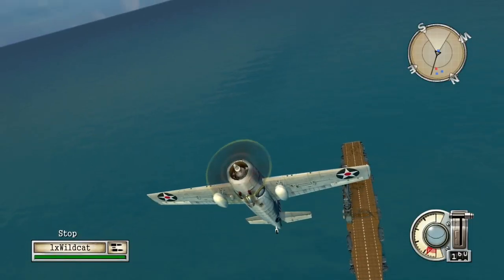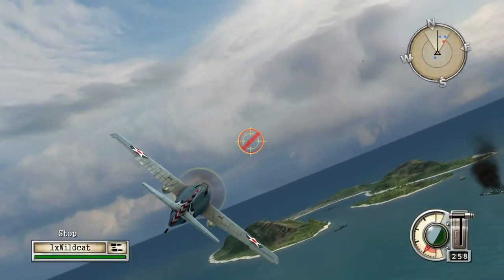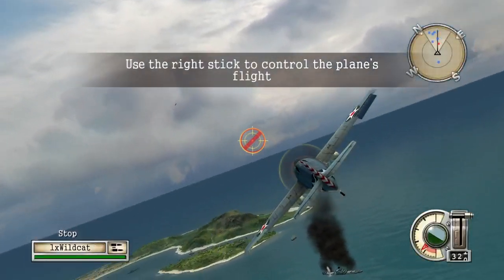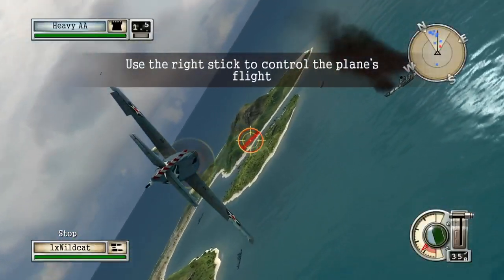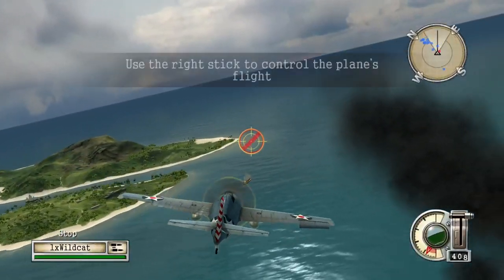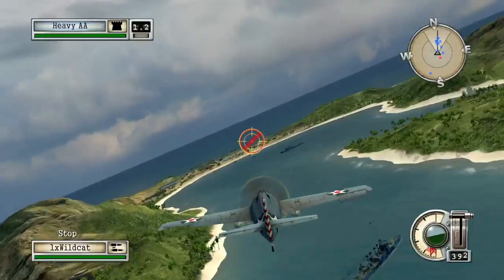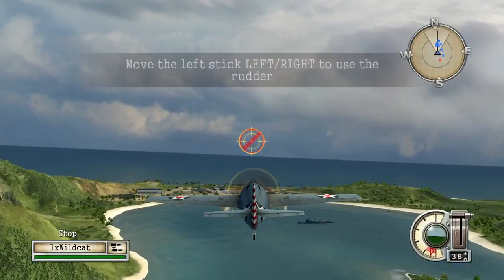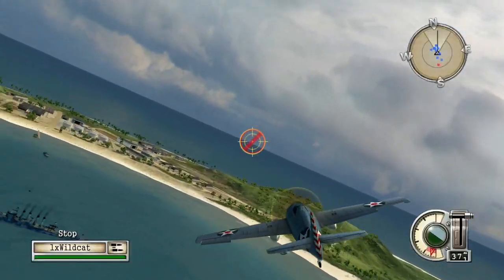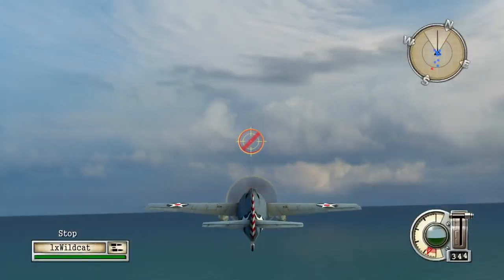Move the pitch stick forward or back to gain and lose altitude. Move it left or right to roll the plane. Take time to practice. All right. Moving the speed sticks left or right swings your rudder for flat turn. You're doing great. Fly to the point marked by the yellow arrow. All right. Let's go. Well done. It's time to learn to dogfight.